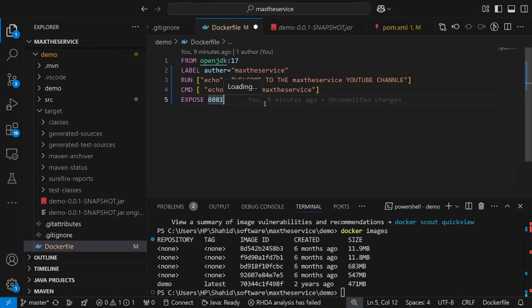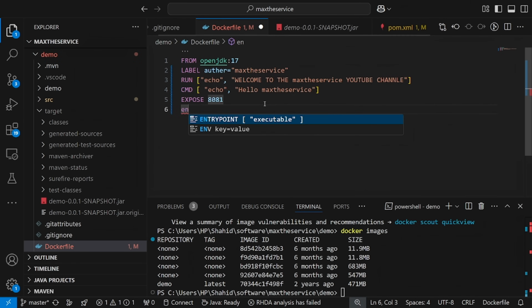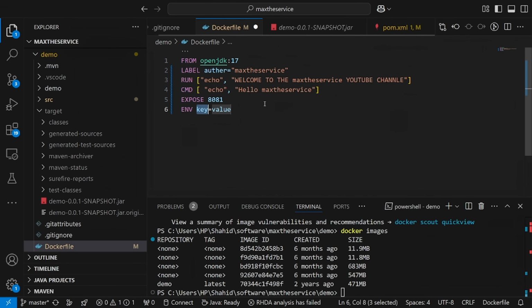Okay, next command is env. If you want to specify your environment variable, then you can use env. Let me add an example of env. Please give me a second.